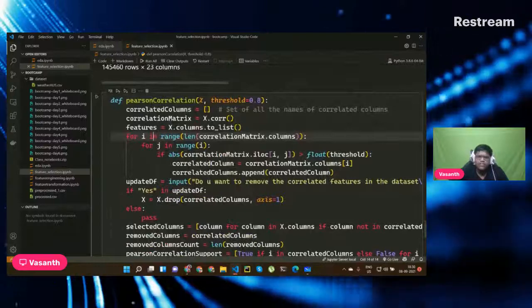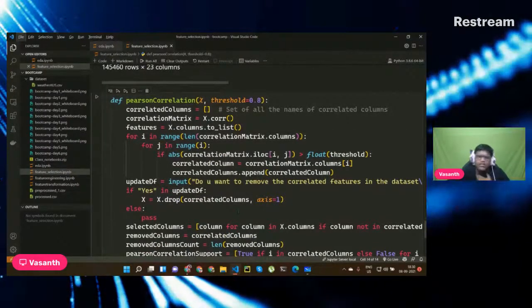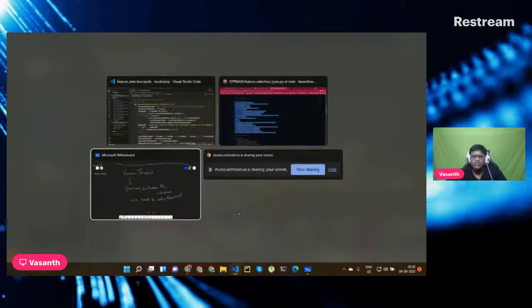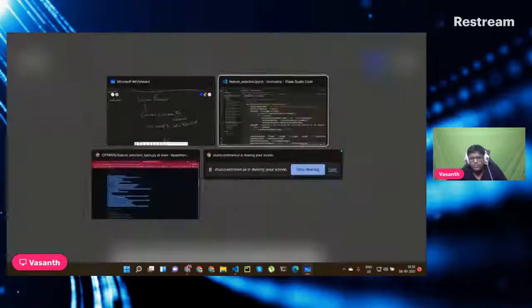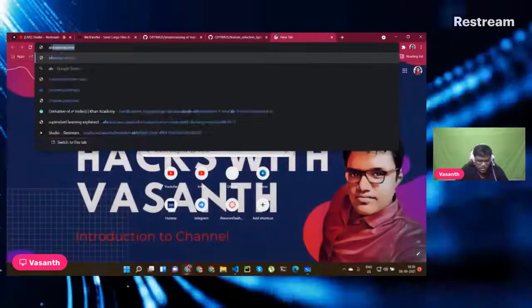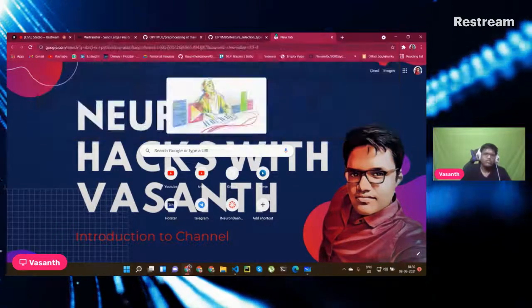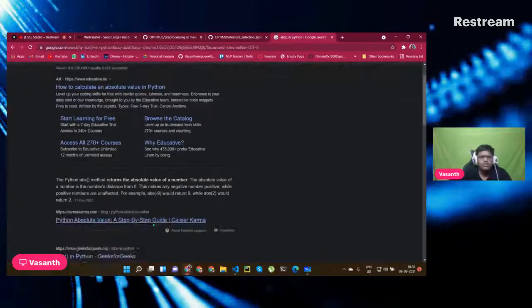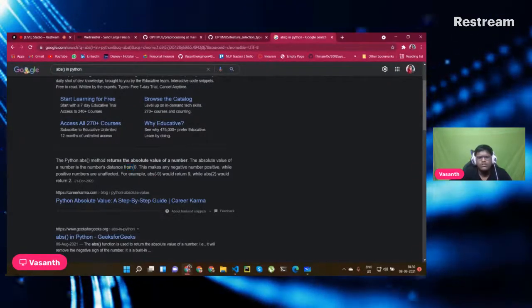We are just checking the correlation, and if the absolute value, for example, I'll show you an example here. It is ABS in Python. See here.